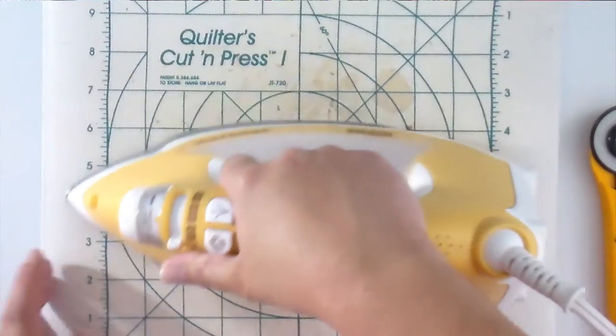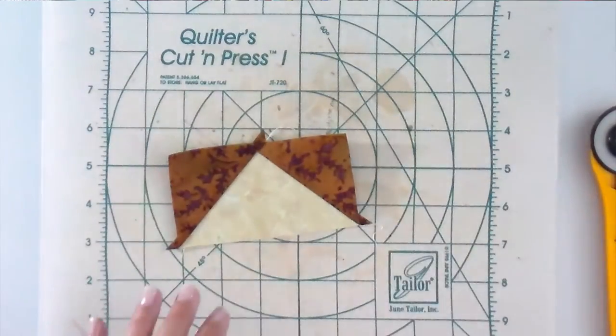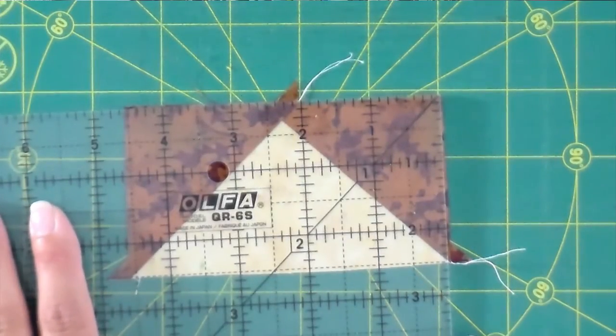Just going to press that open there. You really want to get this good and flat. It really helps in the next step to get a nice square unit. Now I need to trim this up to 2.5 by 4.5 inches.